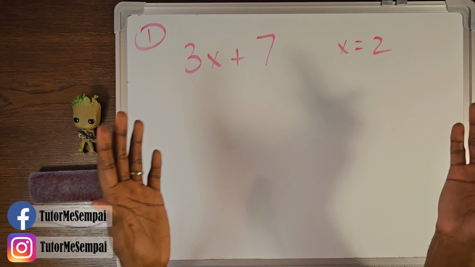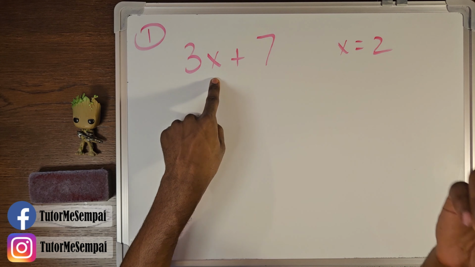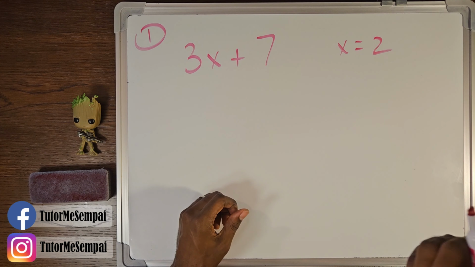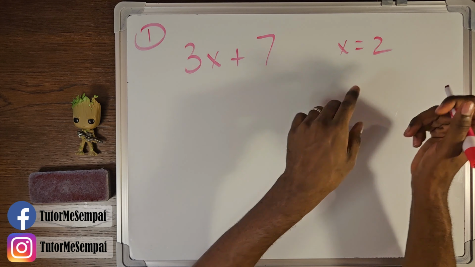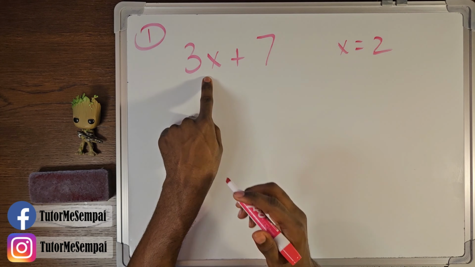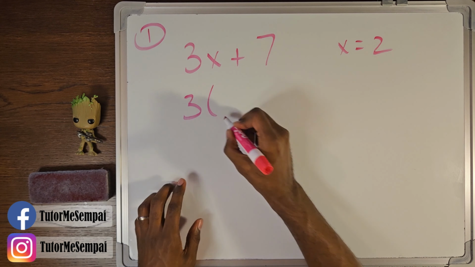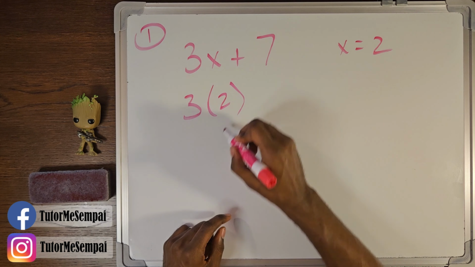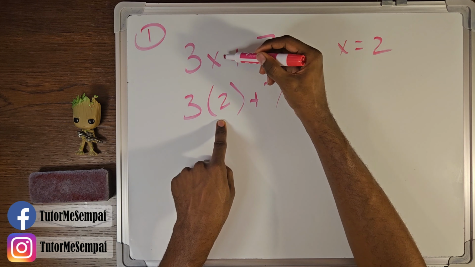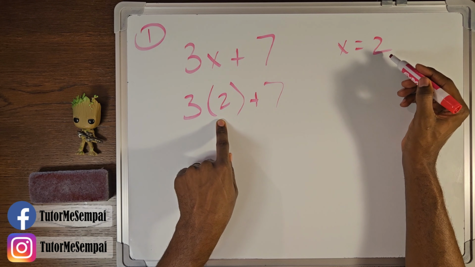So let's simply plug in our 2, or substitute in our 2, or simply replace this x with our 2. That's all we're doing whenever we have to evaluate an expression. We're taking the value for its variable and putting it into our expression wherever we see that variable. Here we have an x, and there's only one of them, so we're going to rewrite this with the value of that x, which we know to be 2. And we write everything the same exact way, except we're going to replace that x, or whatever the variable is in your case, with the value of that x, which is going to be 2 in this case.